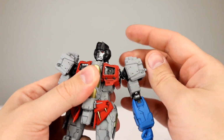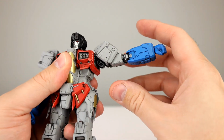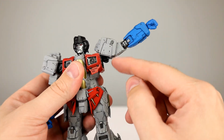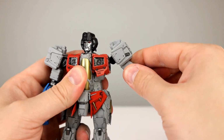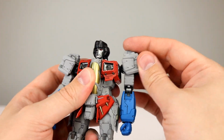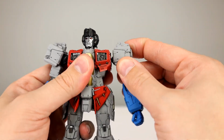What's binding? It's binding. Maybe it just doesn't go any farther. Yeah, I guess it depends on where this piece is. But yeah, it is a separate piece though, obviously. So that works. There you go. You can see a little bit more there. So yeah, that's very nice. He's got very, very good range in the shoulder.